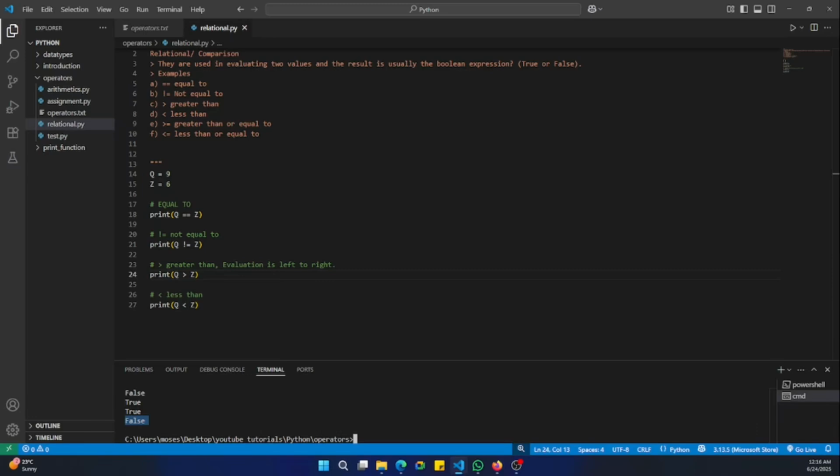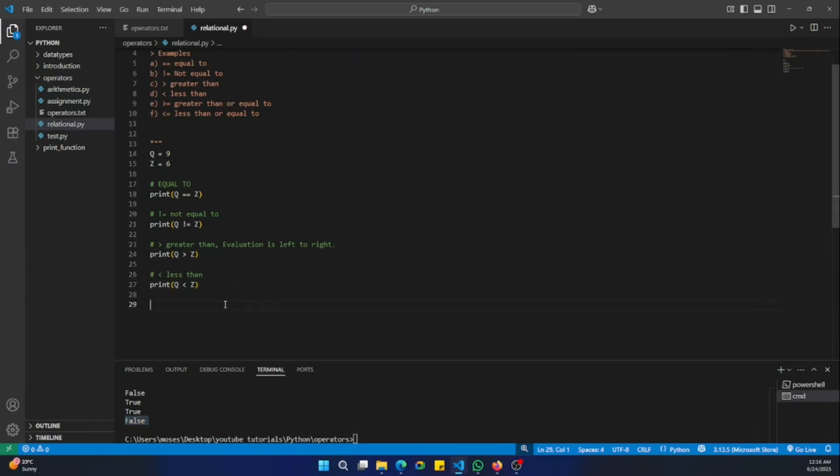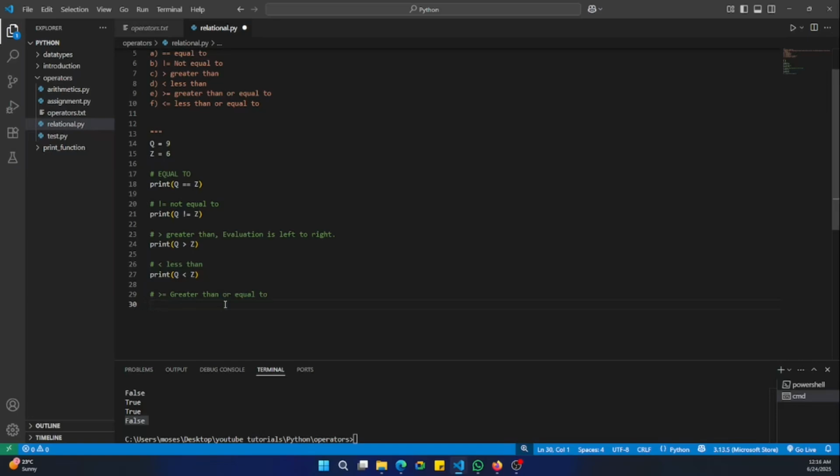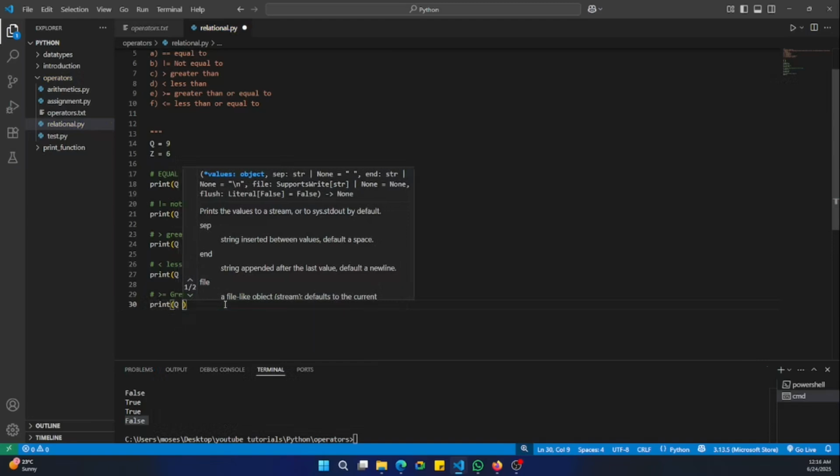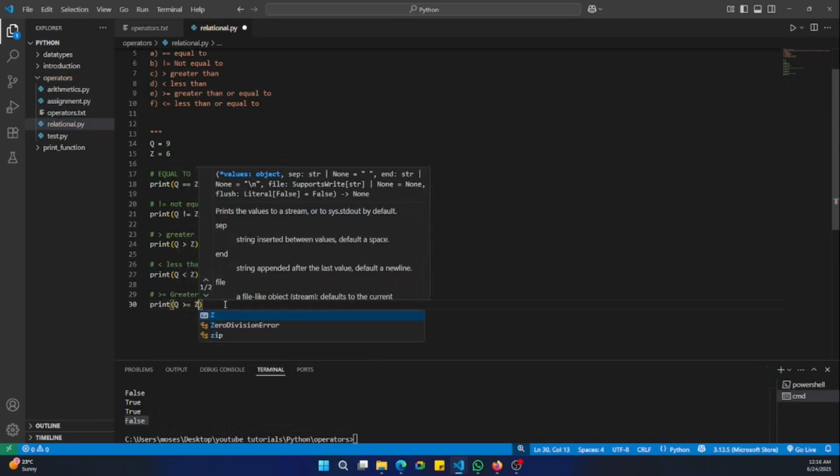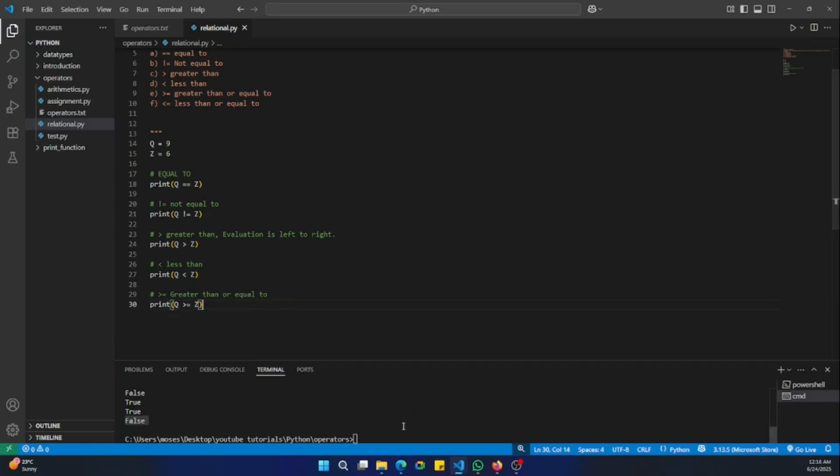Then you have compound types. For example, I can say greater than or equal to. Example, I can say print q is greater than or equal to z. Run the file. This is true.